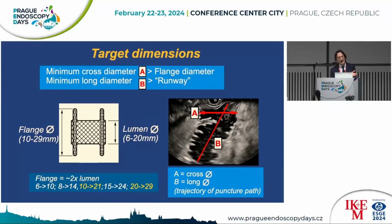So how do we determine the flange diameter? We know the lumen diameter. It comes in sizes starting with 6 millimeters all the way up to 20 millimeters. And as a rule, you can just double the lumen diameter, and that gives you the flange diameter. But in fact, in reality, it is less than double for both extremes. For a 20, the flange diameter is about 30.